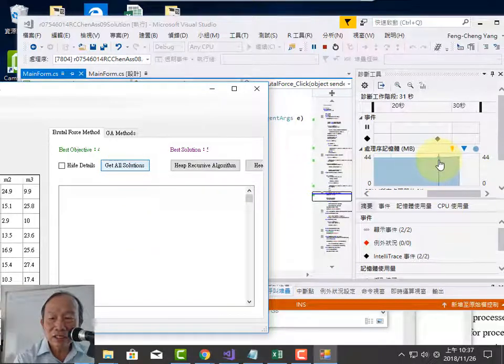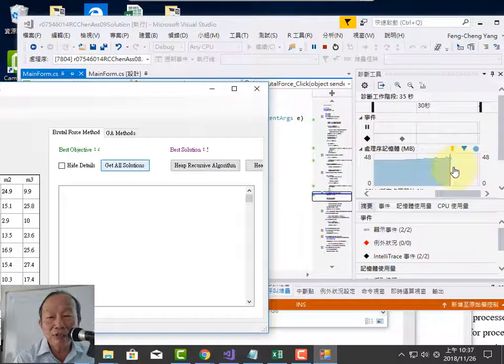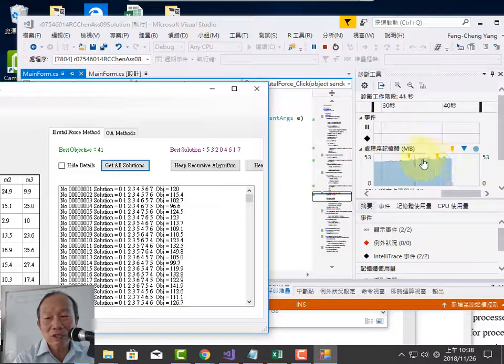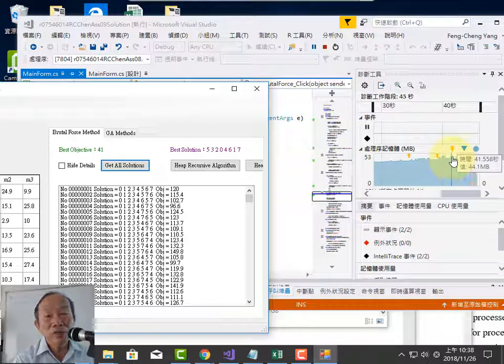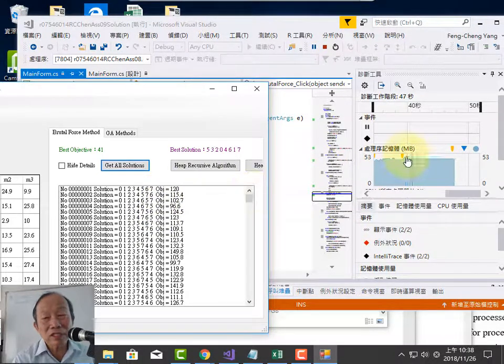So you can see the memory usage keeps increasing, but it's okay, since right now we're dealing with this part. Up to this point, we have a garbage collector. I'll see it's done right now, so it's okay. If you are using rich text, you can see the garbage collector keeps coming out, and it slows down your computing speed.